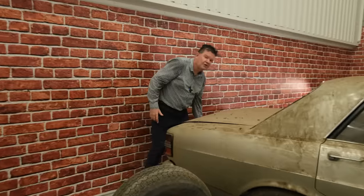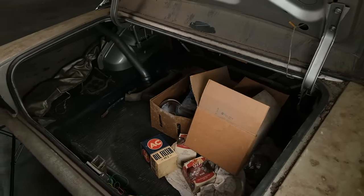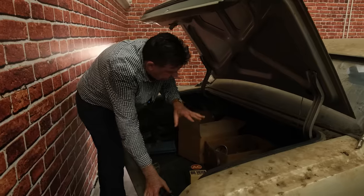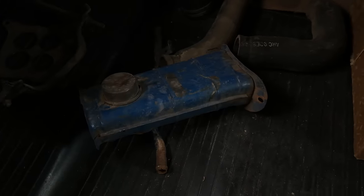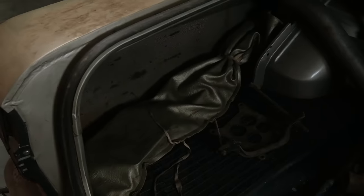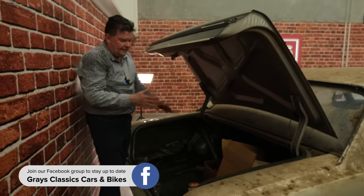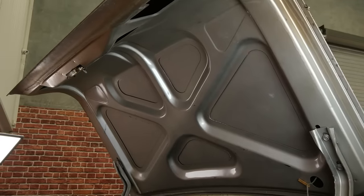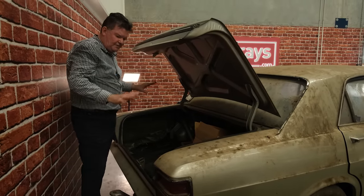In the boot, this is what I really like. That is the original Ford boot mat, still in very, very good order — there's a tiny little split in it, but it's completely original, which is super rare these days. There are heaps of little parts and pieces in there, including a snorkel off the shaker. And here is the original jack and wheel brace in the vinyl cover from the day, colour-coded to the car. It really is a time warp. Up around the boot there's no rust — it's just dirt and nest. It's very, very tidy and dry in the boot area.